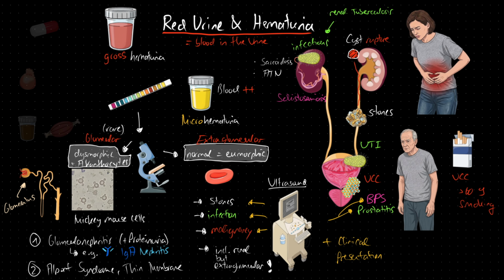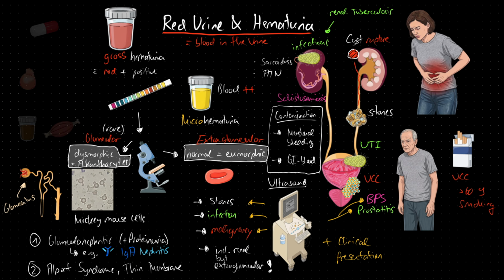So what else do you need to know about hematuria? First, blood can enter the urine due to contamination from menstrual bleeding or gastrointestinal bleeding, for example from hemorrhoids. Always remember this in women during the menstrual cycle or in older patients with hemorrhoids. Second, red urine with a positive blood result is known as gross hematuria.